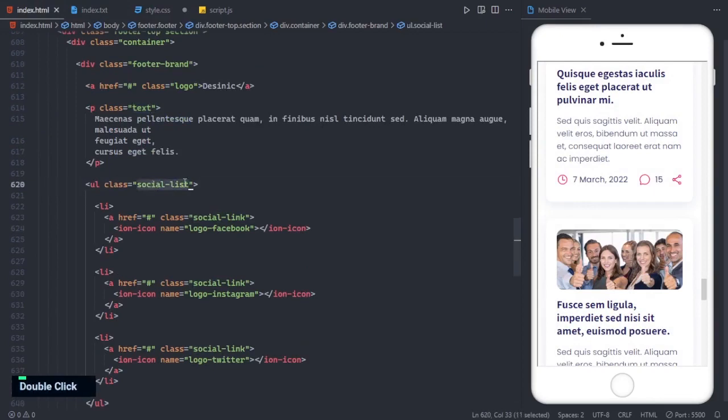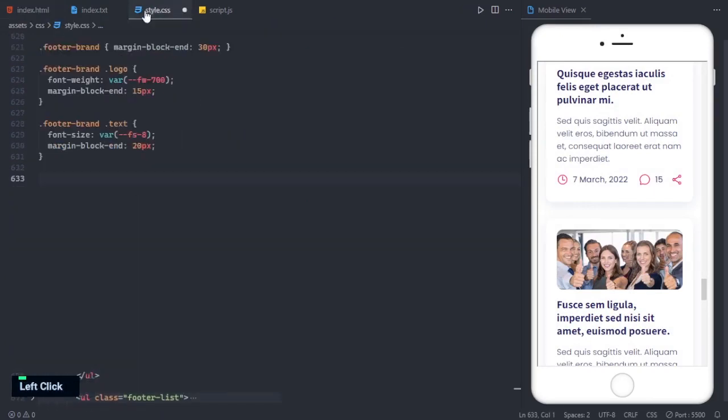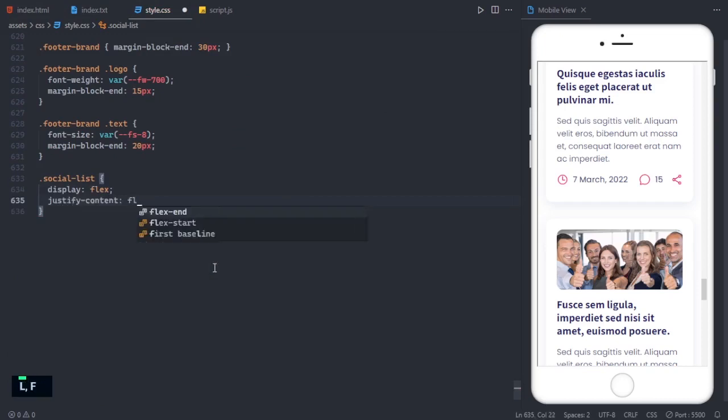Alright, after that social list. .social-list display will be flex, justify-content flex-start, align-items center, gap should be 10px.